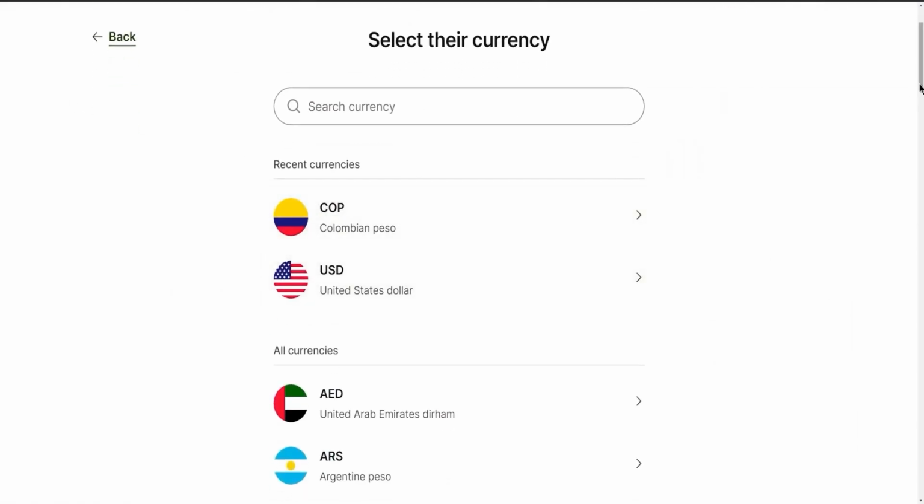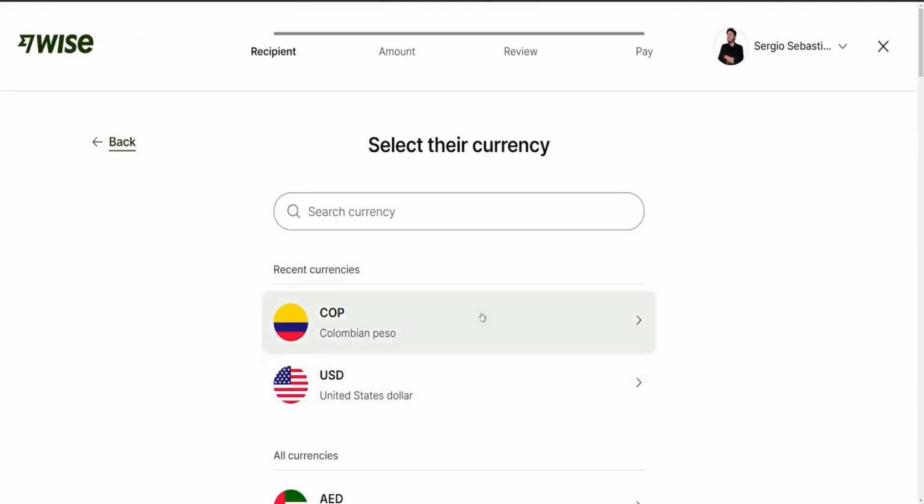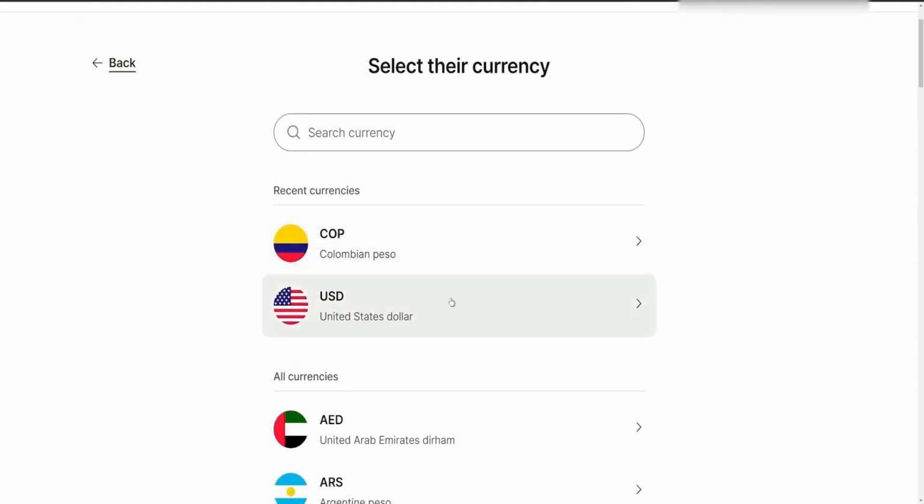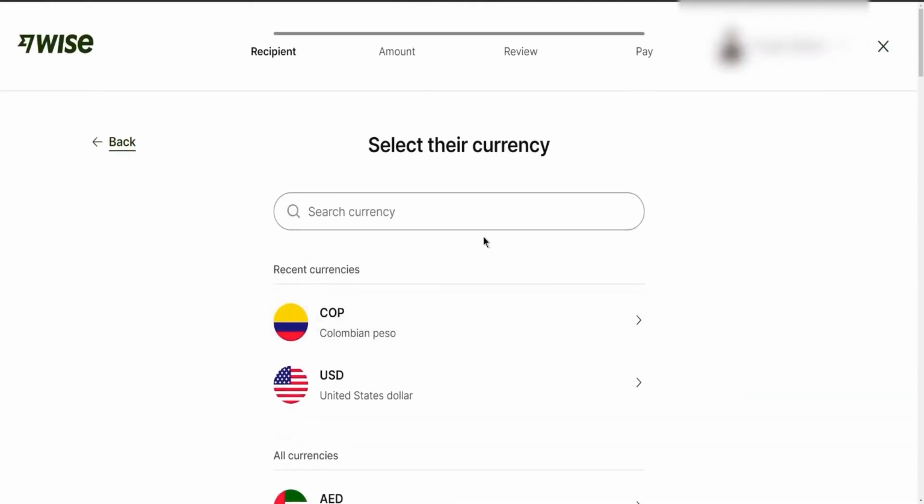And most importantly, when sending the money, it is absolutely essential to double check that the account you choose can receive the currency you select from the available options. For example, if you're going to send money to an account that only receives Mexican pesos, then you won't be able to send Argentine pesos, for instance. So it's important that you make the right selection here.